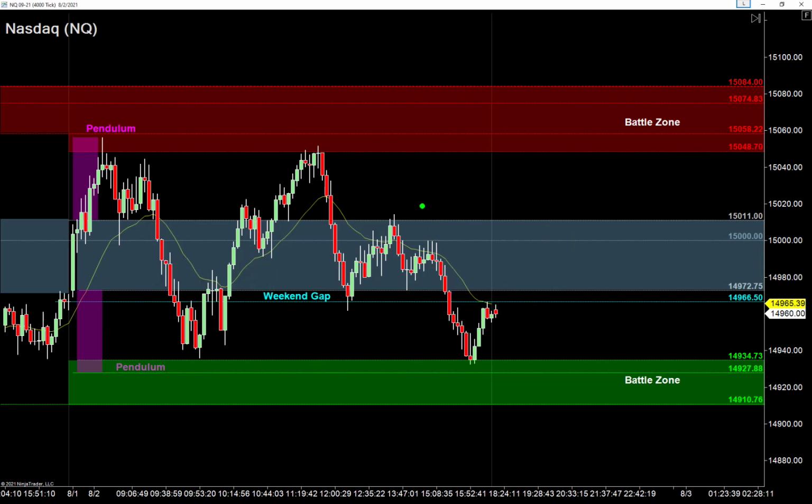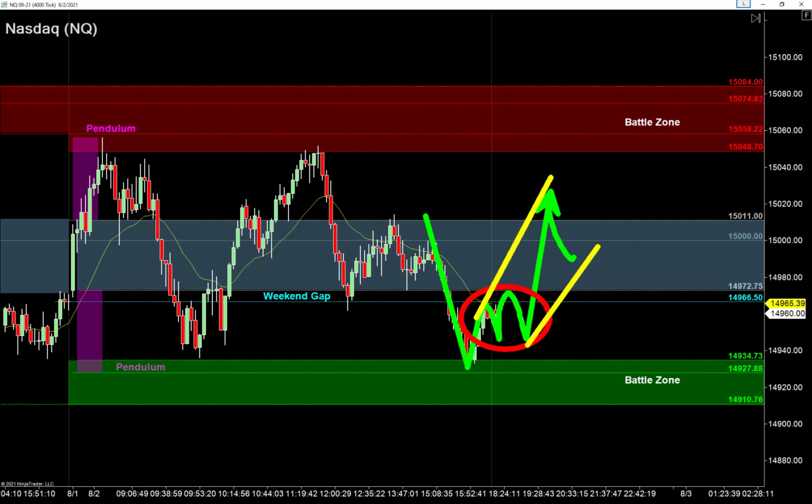So as we go lower, trying to take out that pendulum swing, bears try once, bears try twice. We're buying it back up into that trading range. Now, unlike the S&P, where there's a lot of momentum going on, I'm not going to come in now and try to buy that next pullback, because momentum isn't there yet.